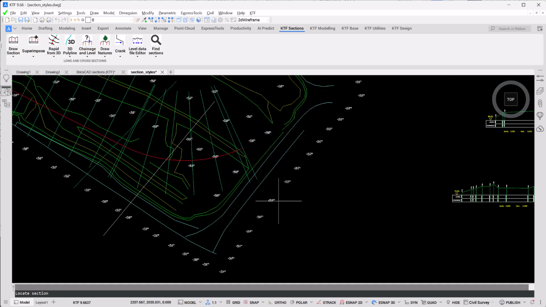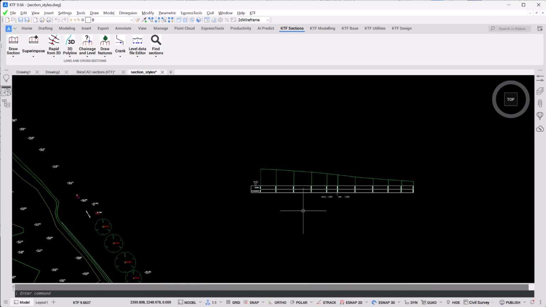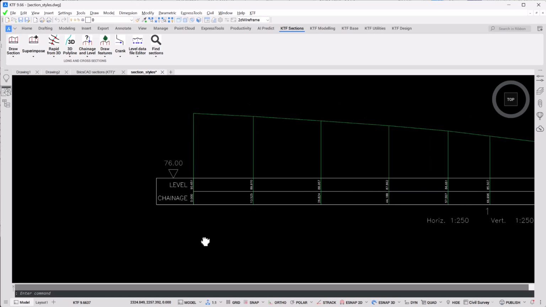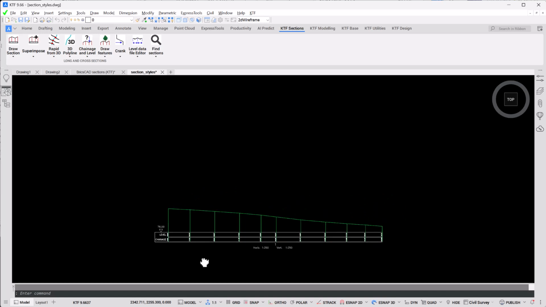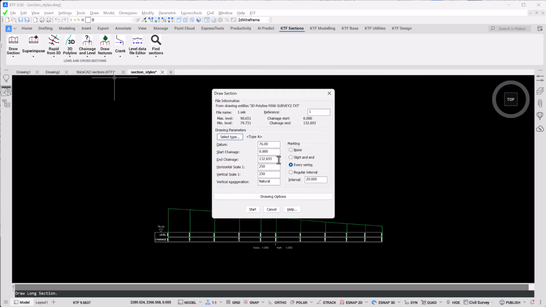I just start, and let's see how this 3D polyline looks in a section view, and that's how it looks. This is the same type of section as the first one I showed, and if we want to change a little bit how this is drawn, we open up the draw dialog again, same file, and this time we select a different type.